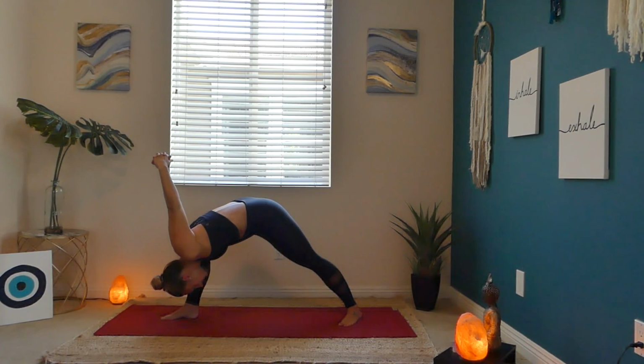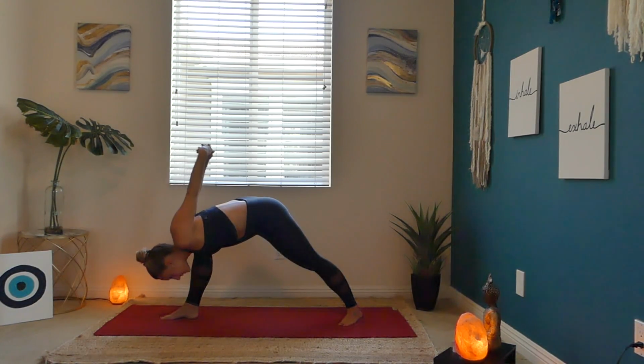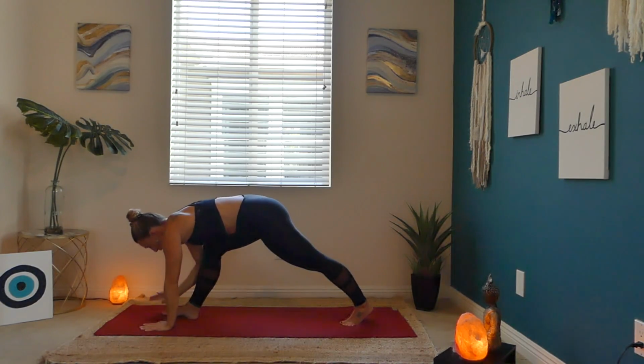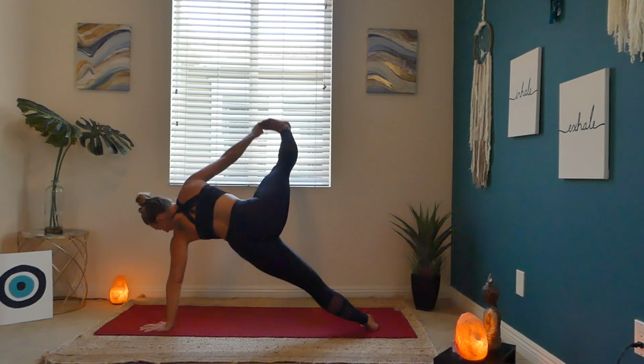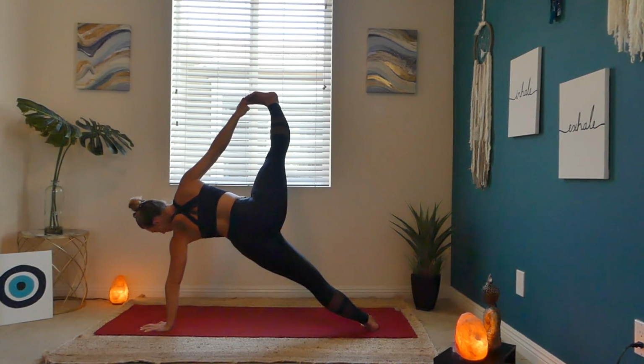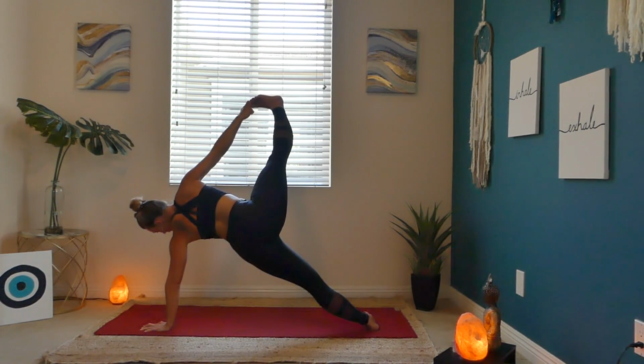Pause and breathe. One more inhale. Exhale, the left hand comes down. Grab the right big toe with your right peace fingers and thumb and open up to a side plank, keeping the right foot in your right hand just for 3, for 2, and 1.